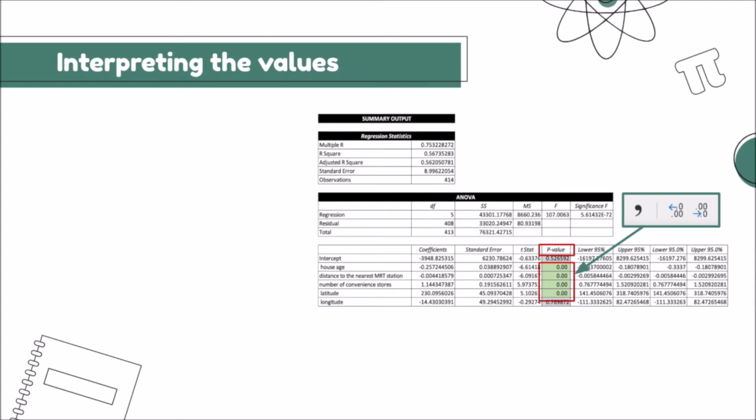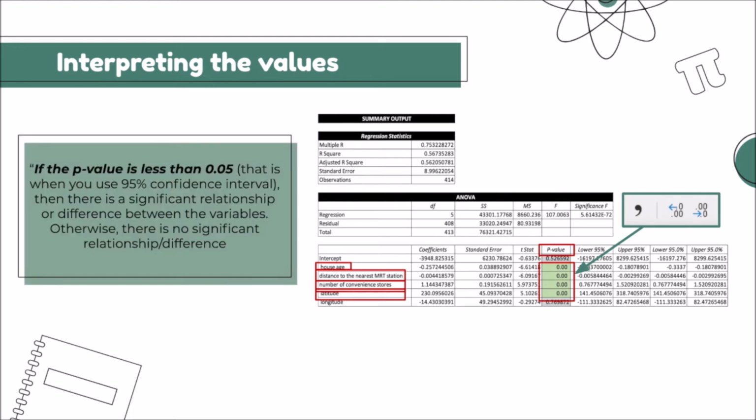With that being said, the four variables with 0.00, specifically house age, distance to the nearest MRT station, number of convenience stores, and latitude, are evidently less than 0.05. Given that, we turn to the rule of thumb, which states that these variables have a significant relationship. If the p-value is less than 0.05, then there's a significant relationship.